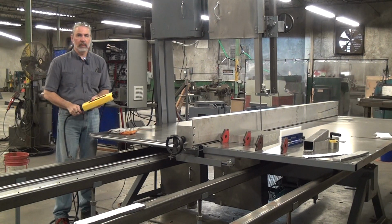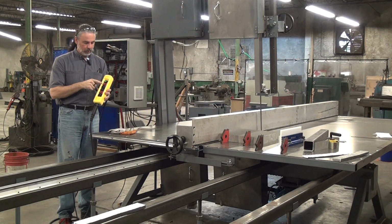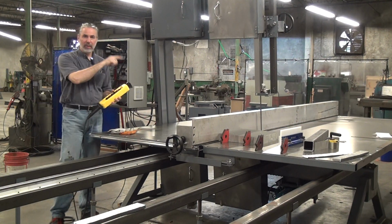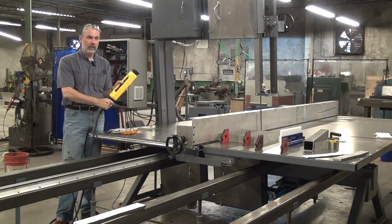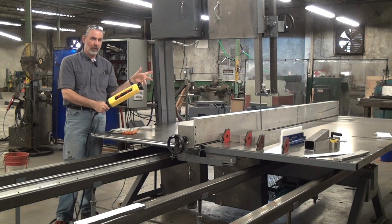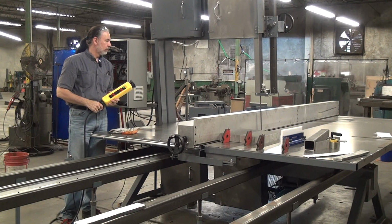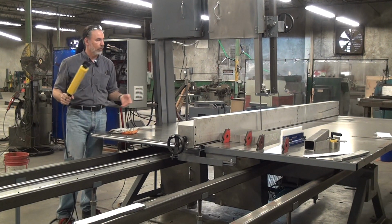And when you're setting up to do a cut, start the blade motor and then start the forward button. The way the logic is set up, if the saw blade is not running, you can advance the table by pressing and holding the forward button. Release the forward button, it stops. The thinking there is we want to be able to position the table for doing setups or maintenance or whatever, or talking on a video.